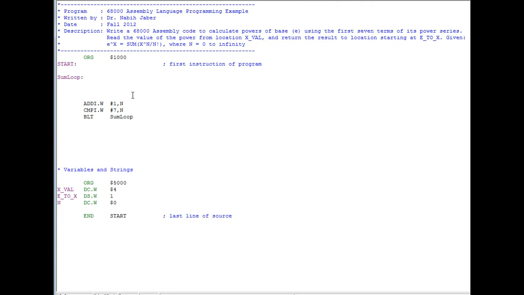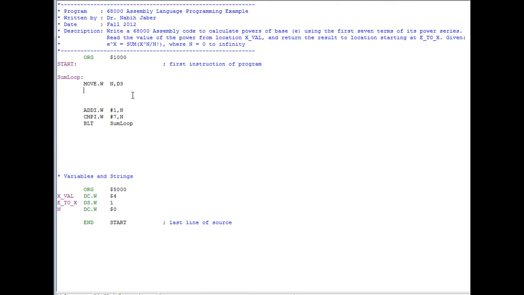So we see that n is changing, and to do this we will need a register to store the n value temporarily. So we do move n into register d3, and we need the actual final answer for that factorial, which will use d4, and we're going to have that value that's stored in d3 stored in d4 as a final answer.